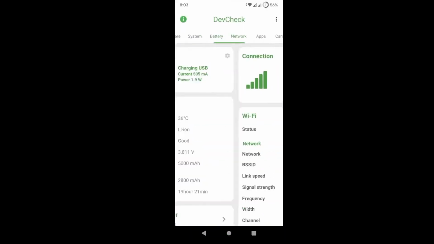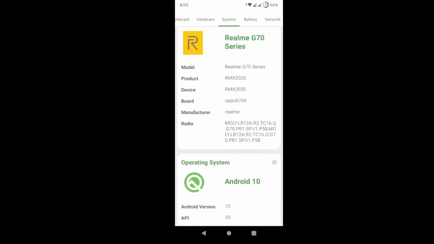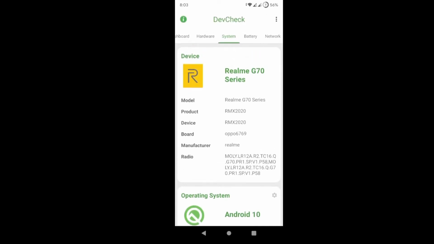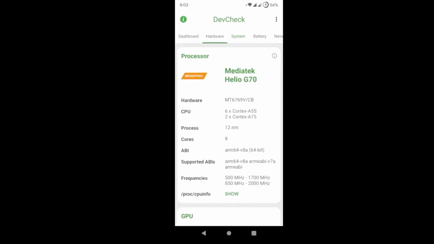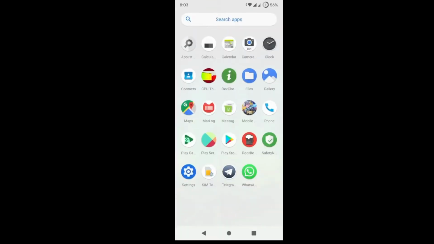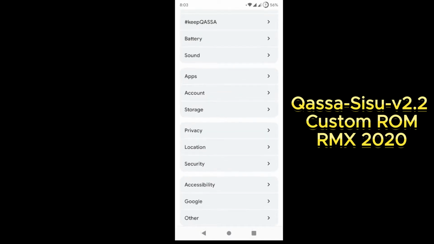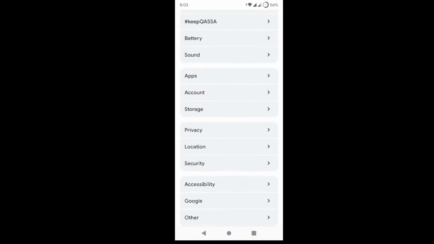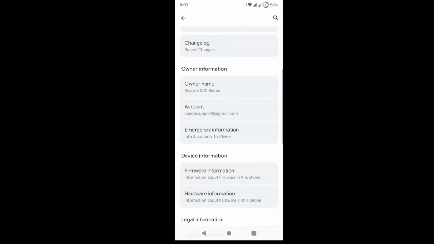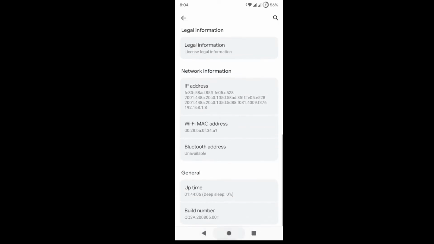Okay, so this is the Realme G17, the code name is RMX 2020, and it is also known as the Realme C3 or Realme Narzo 10A. Okay, so we are using the Casa custom ROM. It is hype right now because it is very good on gaming. So we're going to test using Mobile Legends.